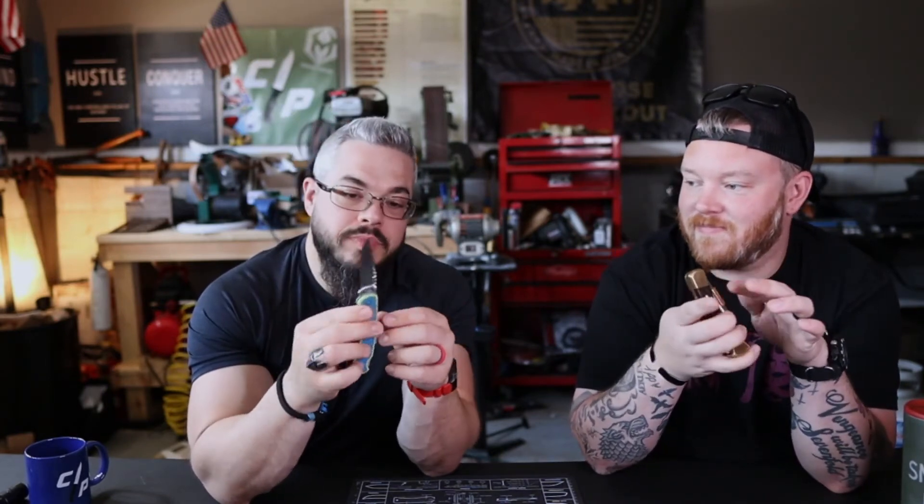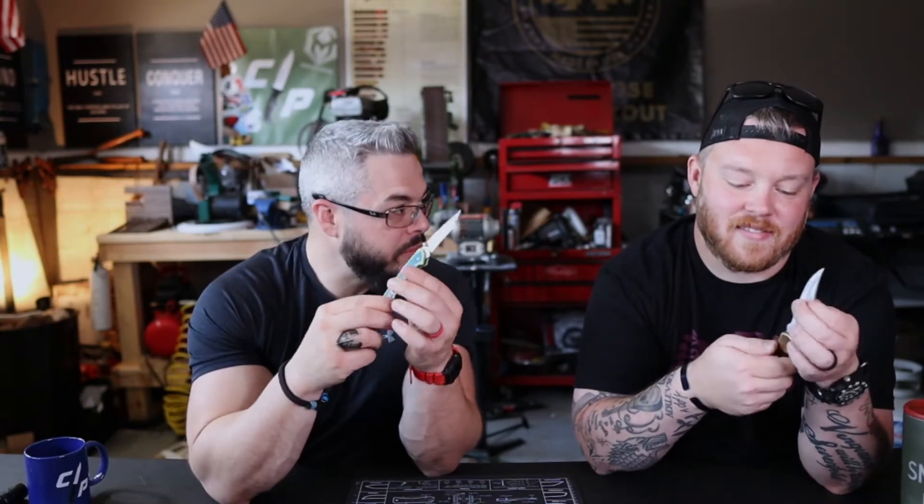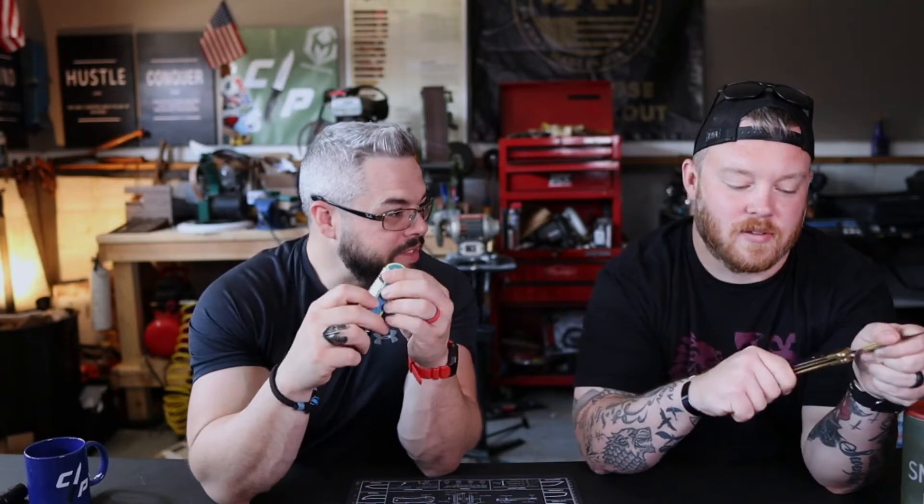A lot of it has to do with heat treat. The best budget steel we're going with is from a classic American brand — and that is Buck. Buck has the best budget steel because their 420 steel has such a good heat treat by Paul Bos that you actually get edge retention, sharpenability, and stainless performance up into mid-grade level. It runs close to D2 — at the very top of the budget line. It's 420 J2 but Paul Bos heat treated. You can get a Buck 112 Slim with a pocket clip for less than 30 bucks.